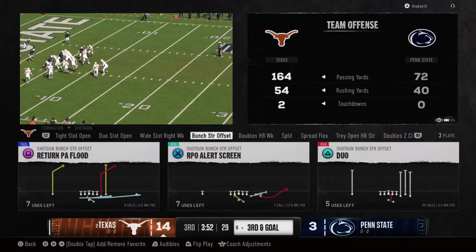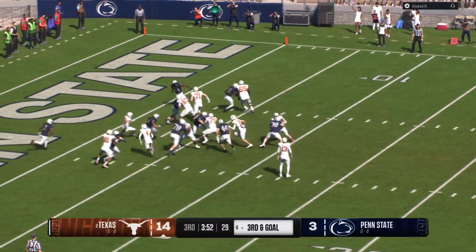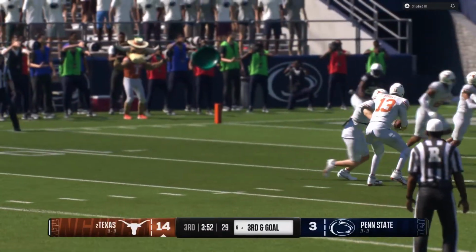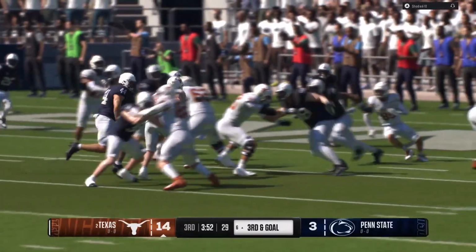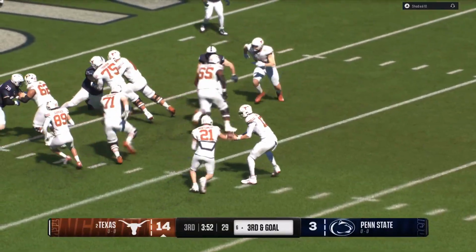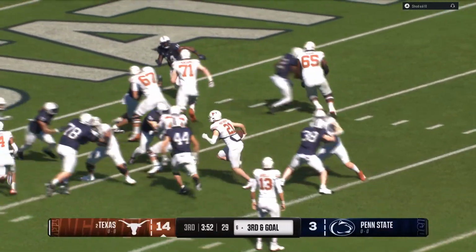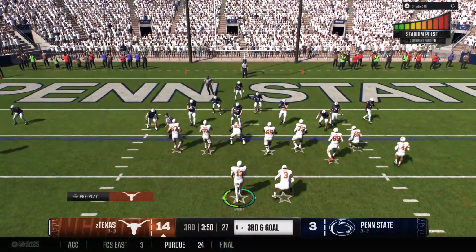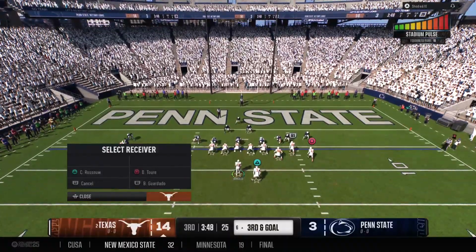And you know the execution just has to be spot on. Timing especially at the quarterback position here. And thinking about the defense, they're aggressive in these situations. They're going to play man. They're going to play up tight on you. So I know that. Now how do I counterpunch and attack this defense? You can't hear yourself think on 3rd and goal.